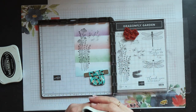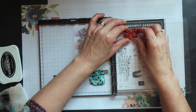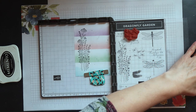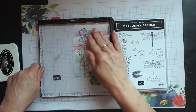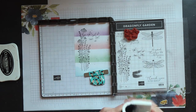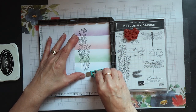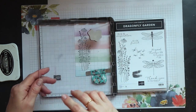And my dragonflies were angled not quite as I would like them, so I'm just going to turn the stamp slightly. Then I can clean off my acetate and clean off the stamp, ink it up again, and go again, still on the acetate. So I'll keep stamping on the acetate until I'm completely happy with the positioning, and this time it was fine. So I'll clean off my stamp and my acetate once more, remove my magnet, remove the acetate, make sure that panel is right in that top corner, ink up my stamp, and stamp it onto the cardstock panel.